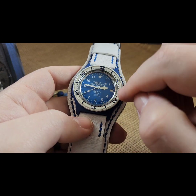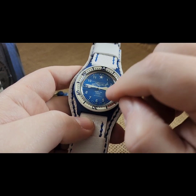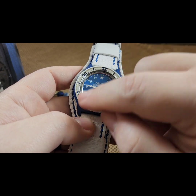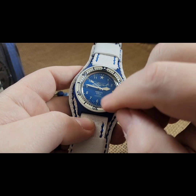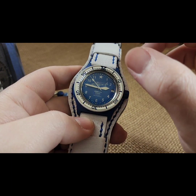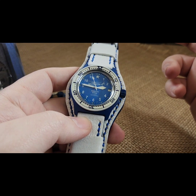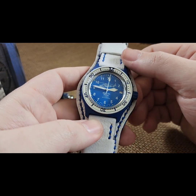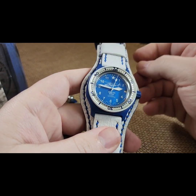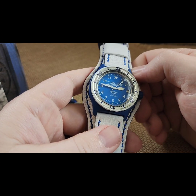If you ever do it and you notice that you don't think the date moved, go ahead and advance it 24 hours to kick it, because if you notice that it didn't move and you do it again, a lot of times that will knock the wheel off. So I'm not a big fan of using those, but that's what you have to do if you actually want to do it. It sounds complicated, but it's really not. I just don't want the wheel coming off on you, because it is not easy to get it back on.